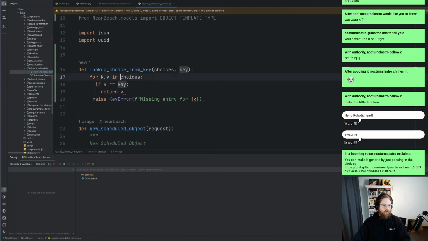Traces, key V, return V. All right, sweet. Okay, I just got to do a little tab cleanup. And that's meant to be one line in, like there. There we go. Yeah, cool.